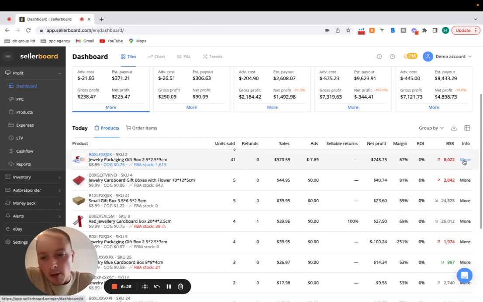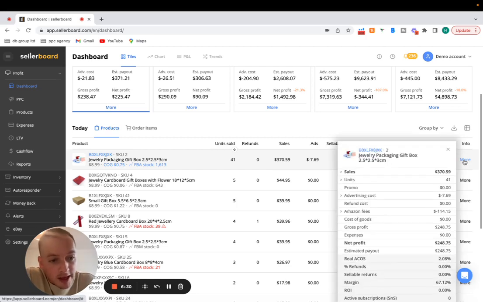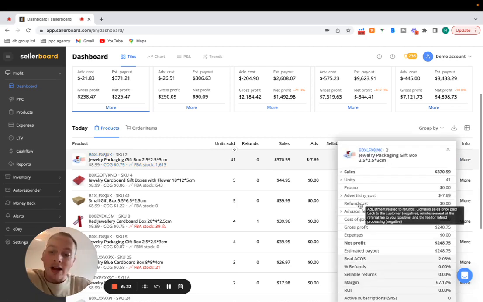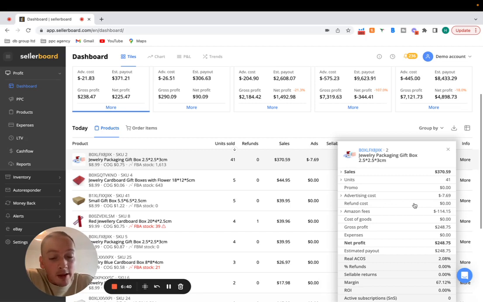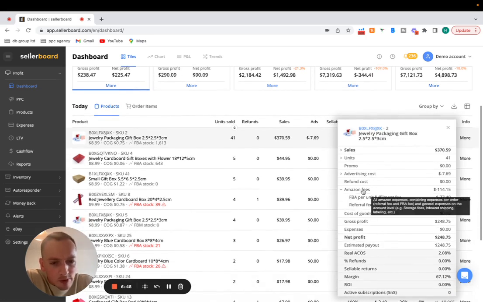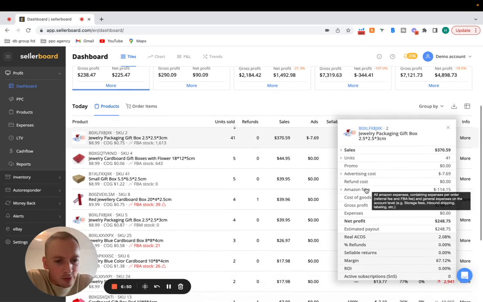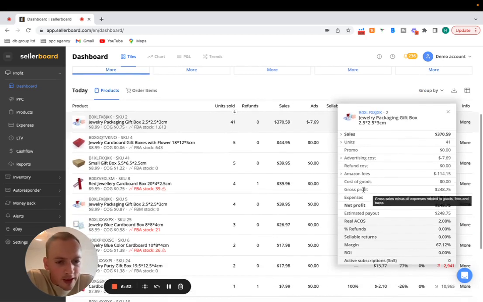What we can do is click on more on the individual products here, and we can look at all the attributed costs to gaining that sales, to gaining this 370.59 sales we've got there. We can, in dollars, actually figure out exactly what's gone on behind the scenes to get them sales. So we can see the advertising cost there, we can see the total Amazon fees there, nothing out of the ordinary there, cost of goods is not there, gross profit, we got the net profit there, and then the margin.